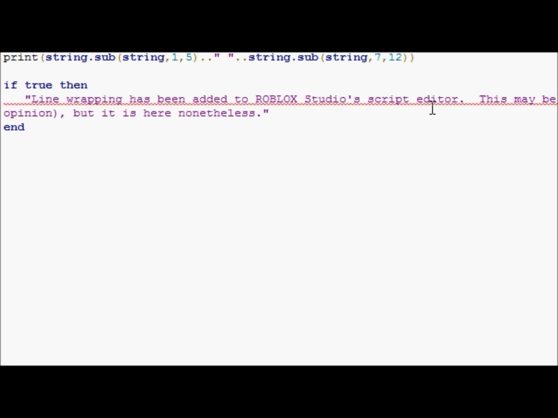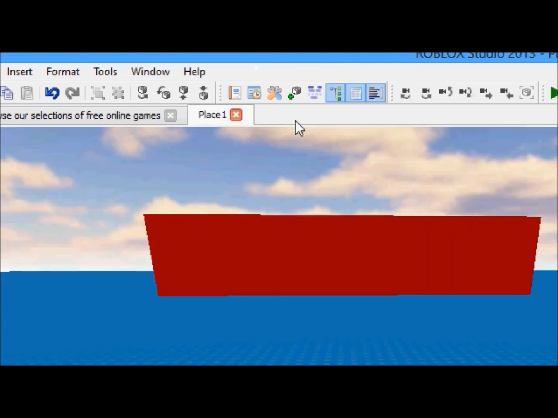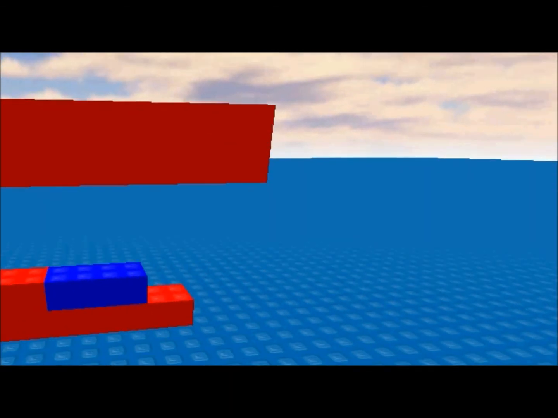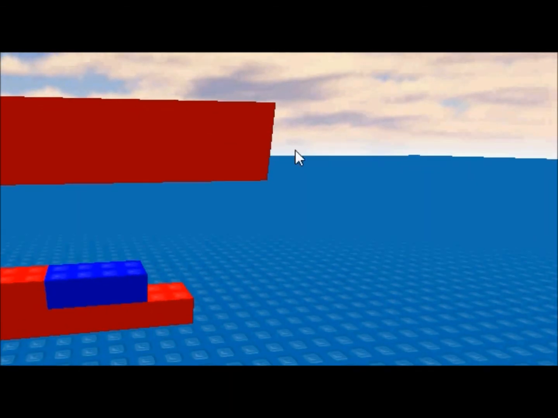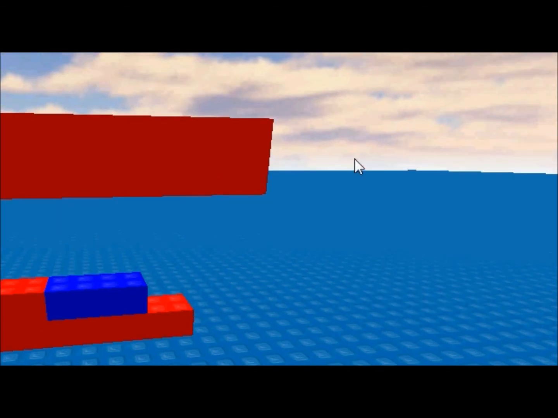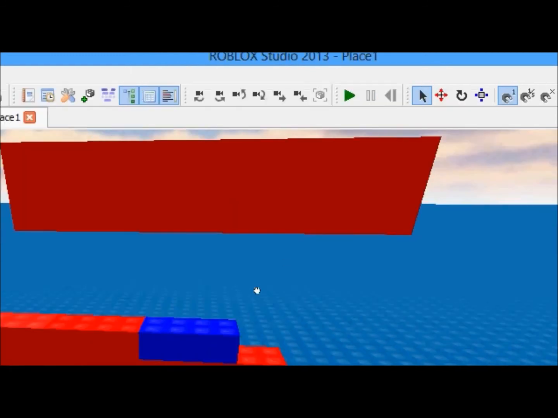So, now that I've gone over the script editor, which is much improved, there's only one real problem here, and that's that the cursor flashes a lot now. That's one of my big problems with it: if I right-click, it'll flash, or if I hover over here, it'll flash rather than just smoothly change like it used to.